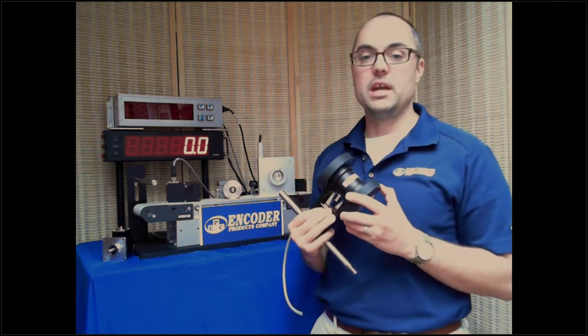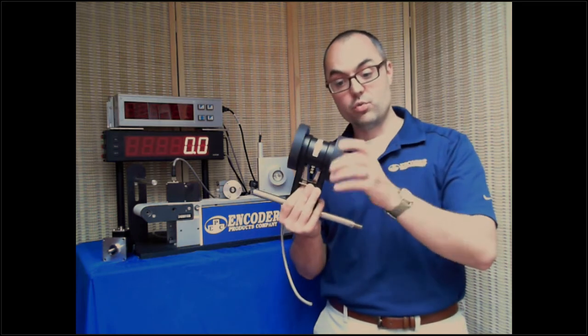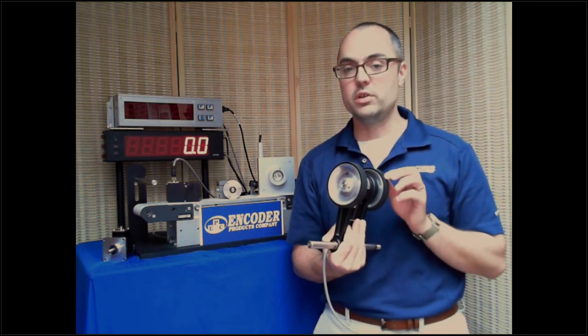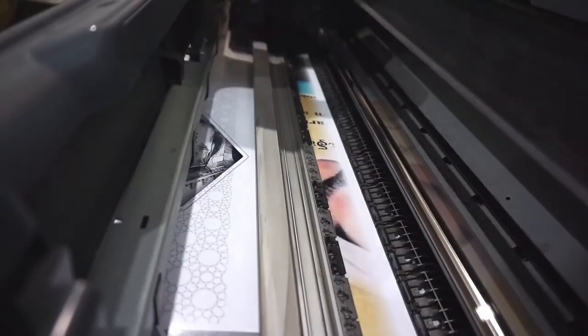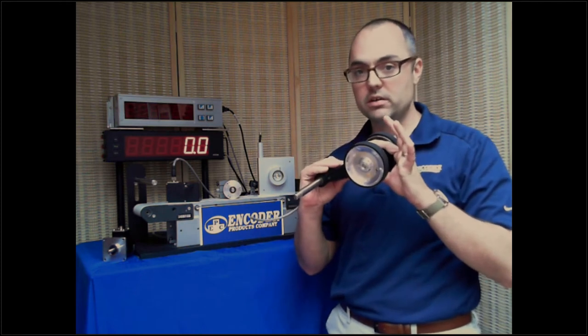The trouble with the wheel encoders, what if you have an application that requires repeatable back and forth positioning? When you reverse a wheel in different directions, there's going to be losses that slowly accumulate inaccuracies. If you need something going back and forth, say a printhead on a printer that's constantly going across and back and you need to repeatedly position it back to zero every time, a wheel encoder is not going to do that for you.